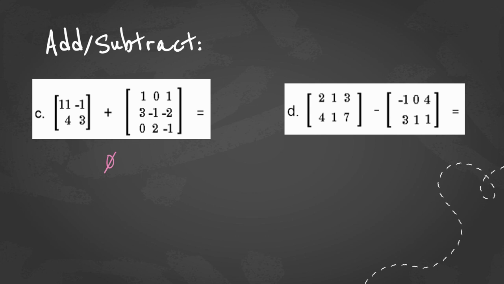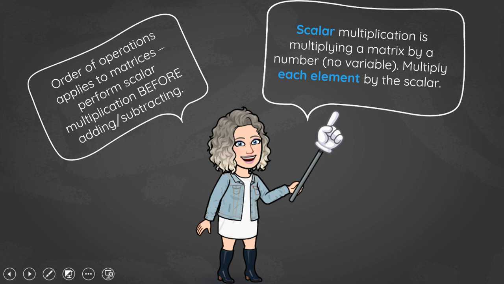I hope you noticed that this one on letter C does not have the same dimensions, so it cannot be combined. I hope that you're paying attention to the dimensions so that you can see when they can be combined. Now, letter D does. Both of these are 2 by 3s, so then you just have to combine the different pieces. And you get, let's see, 1, 0, and 6. Here you go. And then don't forget to draw the bars to show that it's a matrix. We always frame those in with those brackets to show that this is a matrix, which is an array of numbers again.